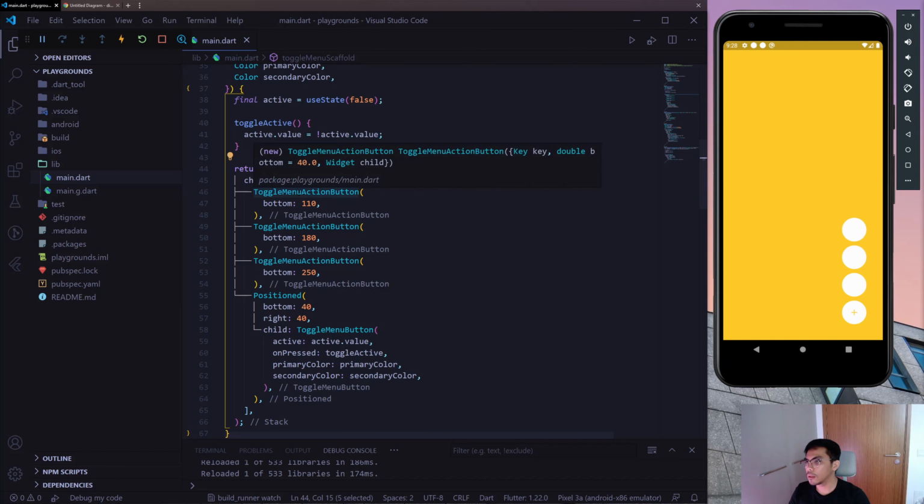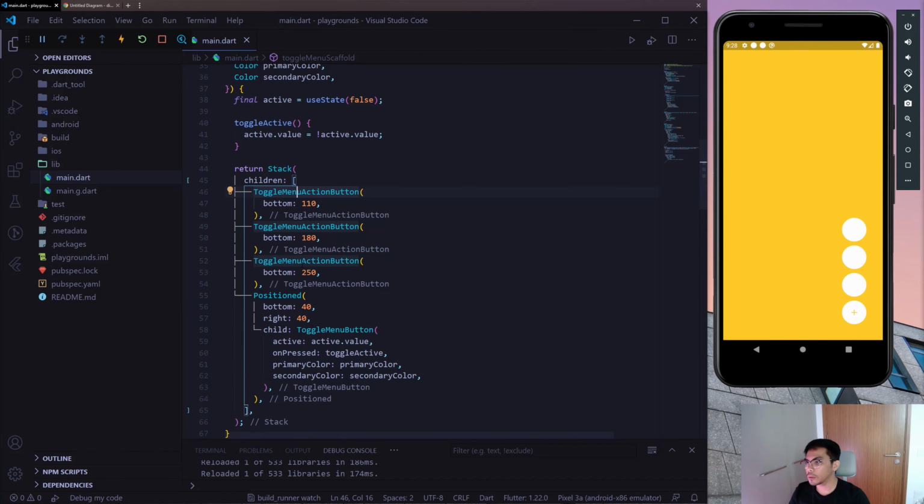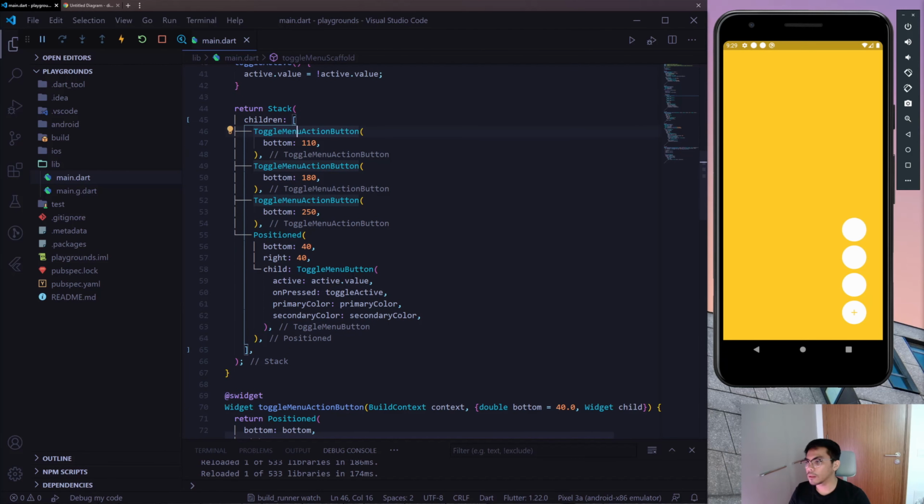So this is button 1, 2 and 3, and we have this toggle menu button right here. What we need to do next is to animate these three buttons whenever we click the toggle menu button.